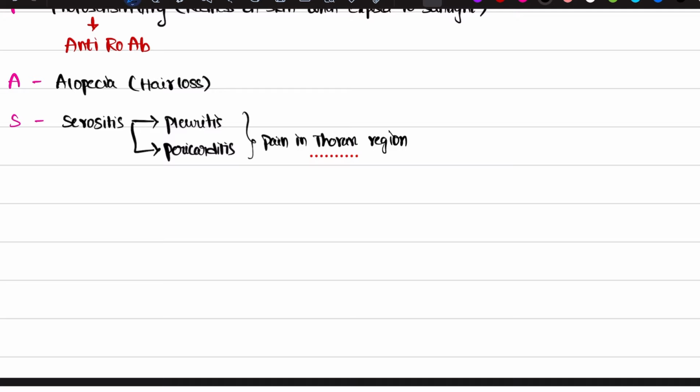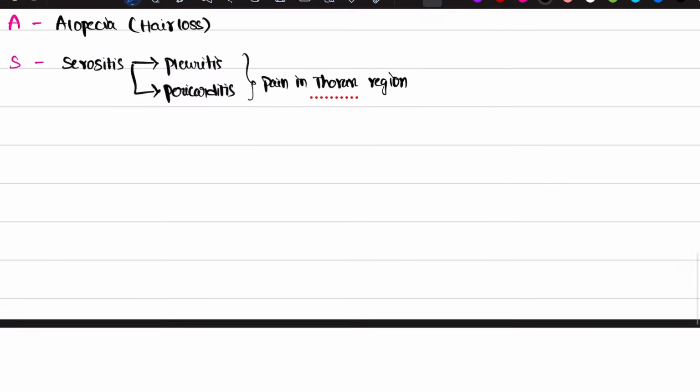In pericarditis, irrespective of breathing, the patient always has pain because the heart is always pumping, right? We cannot stop the heartbeat. That's why the patient always has the pain. This is how we differentiate. Let us write it in a clear way so you can understand better. It's a little bit confusing, so I'll write it so you can understand properly.